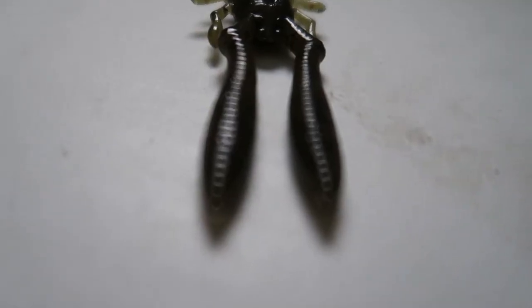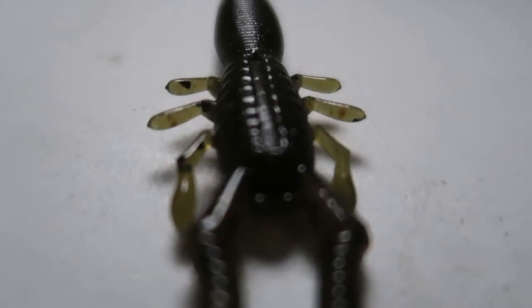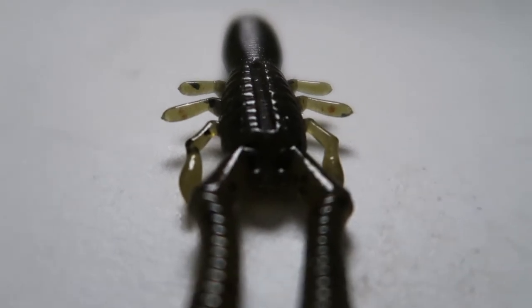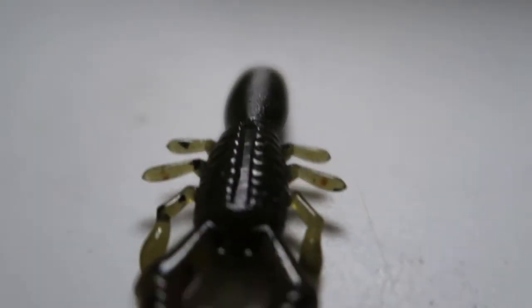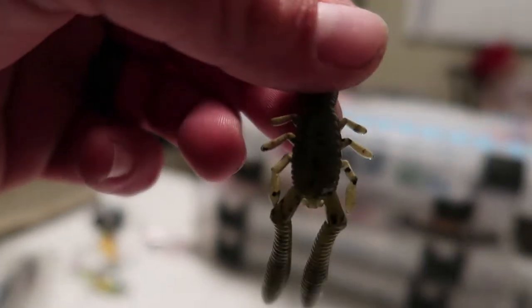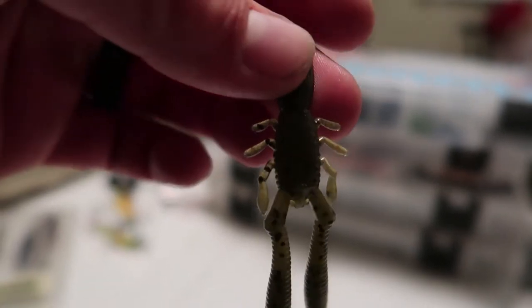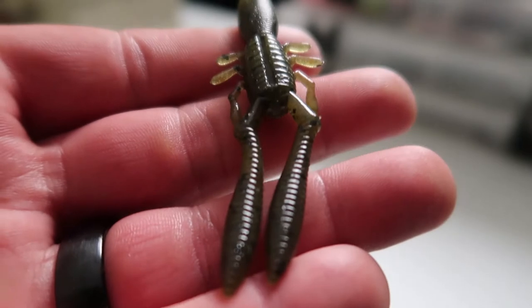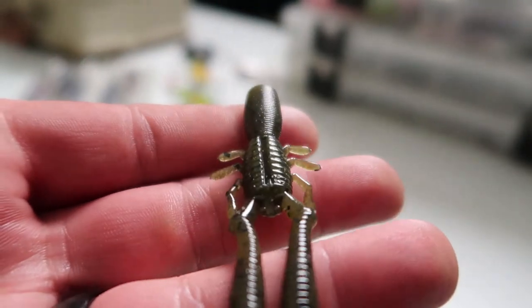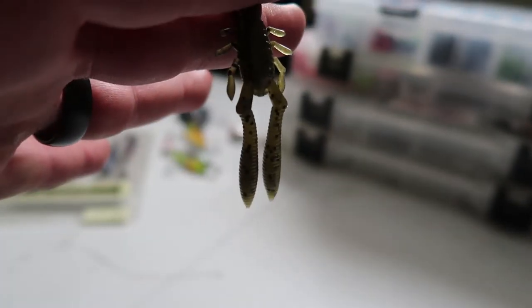All right, guys. So here's a close-up of the bottle shrimp. I'm pretty sure it's a green pumpkin color. That's what I would call it. It's got two really long, I guess they're supposed to be like claws, but I don't believe shrimp have claws. But it gives that look of a craw. It's more of a craw bait, I would say. This is a very small craw, 3 inches, but this will be great for tomorrow with bed fishing. It's small enough, it'll have subtle enough movement, and it weighs just enough to fish it weightless.